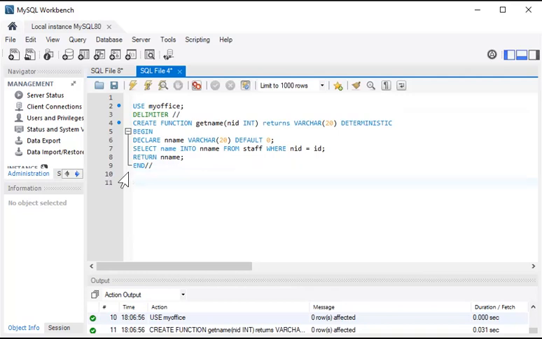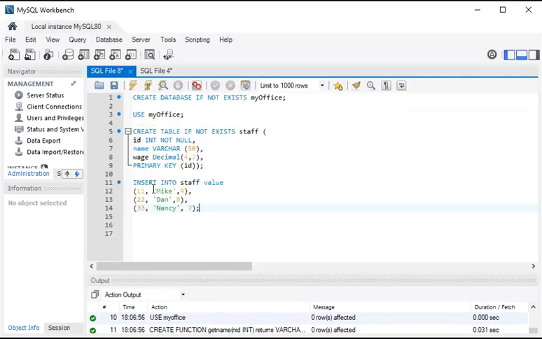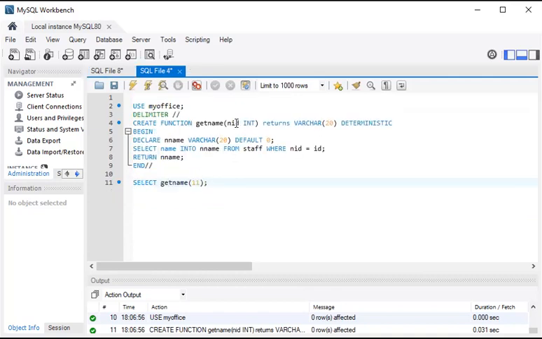Now to invoke the value, the command is select function name get name. I'm passing the parameter 11 to get the mic. So the parameter NID I'm passing here, 11. Let's run the code.